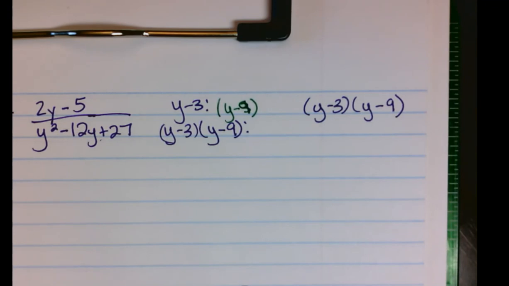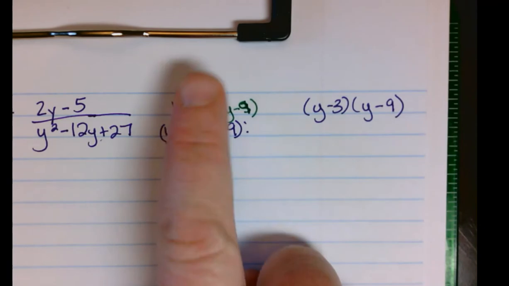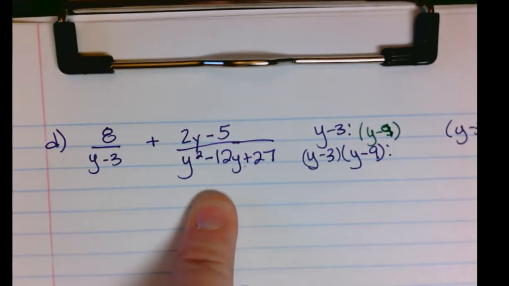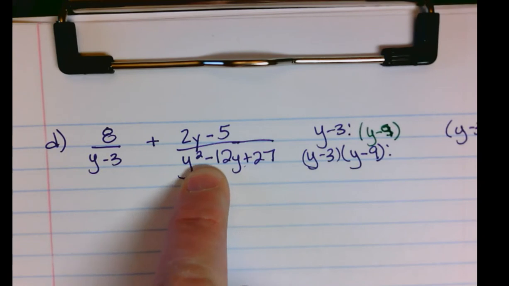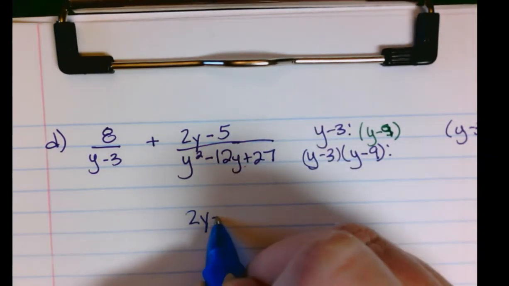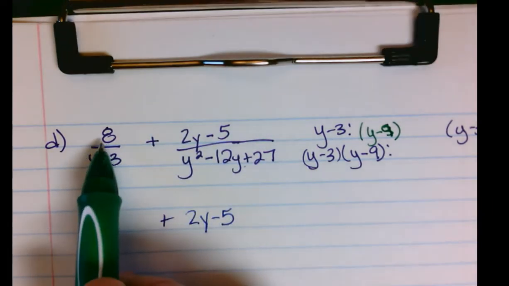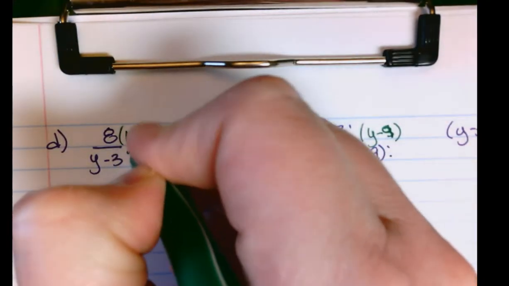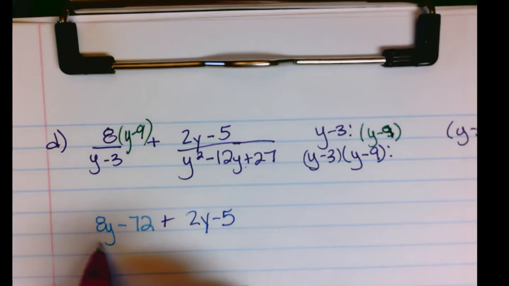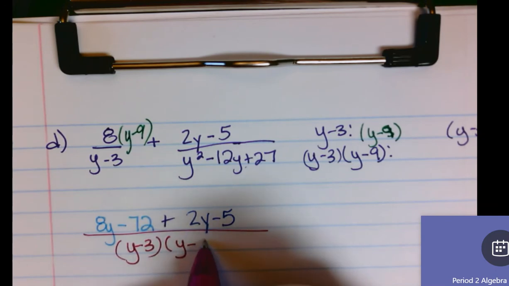So, as I was saying, this LCM is the 2 multiples of what you have and what you don't have, so then you need to make one the same. On my fraction, the right one had both parts because this product is the same thing as that. This is the top. So on the right side, I'm not going to change or multiply anything. On the left side, however, I do need to take this 8 times this y minus 9. So that product would be 8y minus 72. And this is all over that LCM that I had, which was y minus 3 and y minus 9.